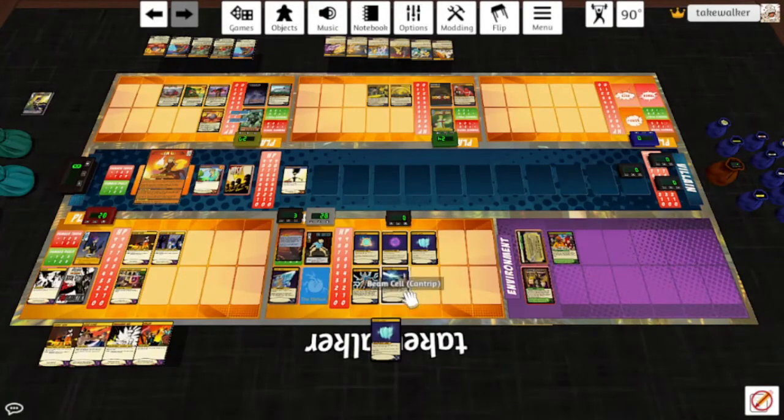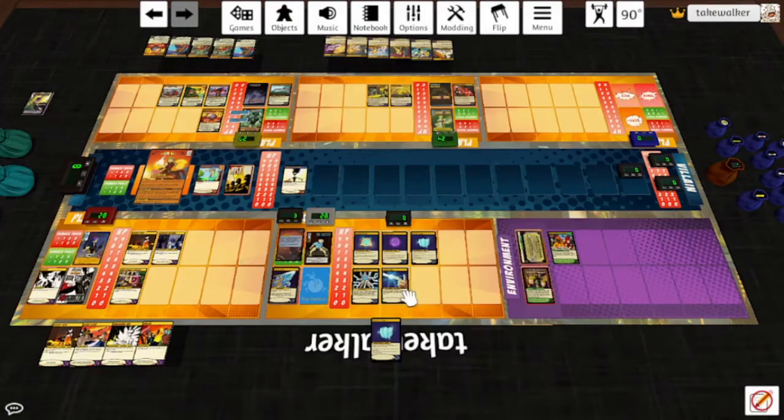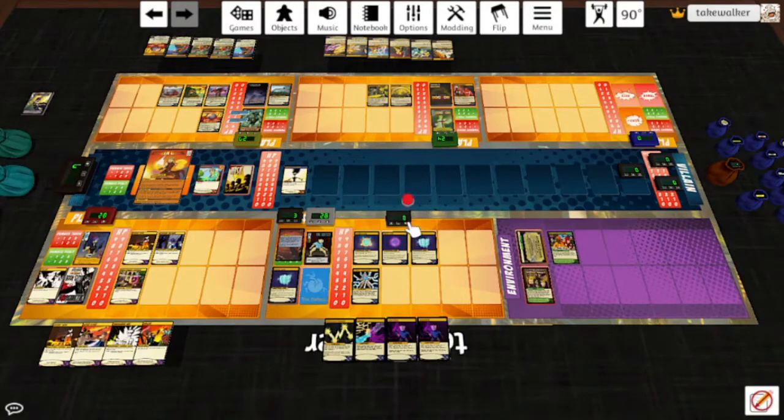Power, I can play a Cantrip. I got 1. Beam Cell. The Defect deals a target 1 energy damage. Increase damage dealt to that target by 1 until the end of your turn. Huh. Oh well. Hit her for 1. Don't think I'll be hitting her for anything else. Discard my hand. Draw 4 cards. And then that gets 2 tokens, and he gets a token in his block pool.